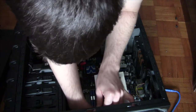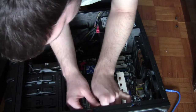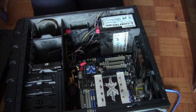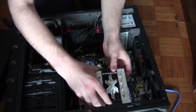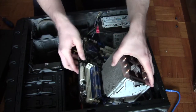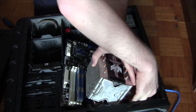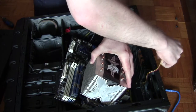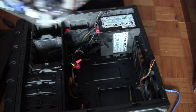You know what? I'm gonna get my hand in and hopefully get this last screw out, or not. Yep, it's out, there we go. So all the screws have now been released from the motherboard. Remove all this. What else am I missing? It's a fan. Go there. Here we go. Here's one motherboard that's going out.